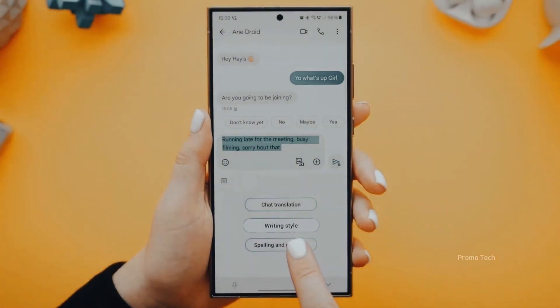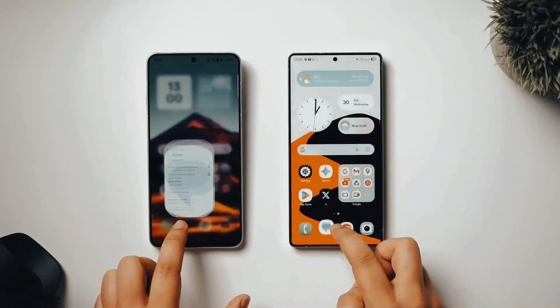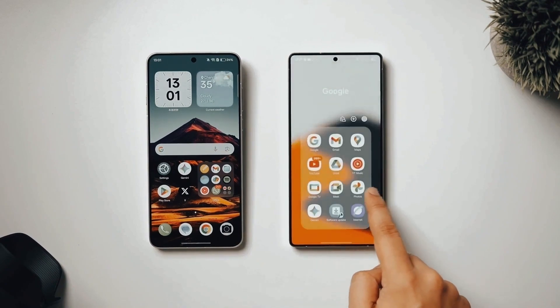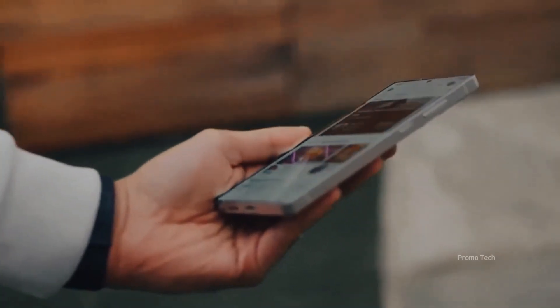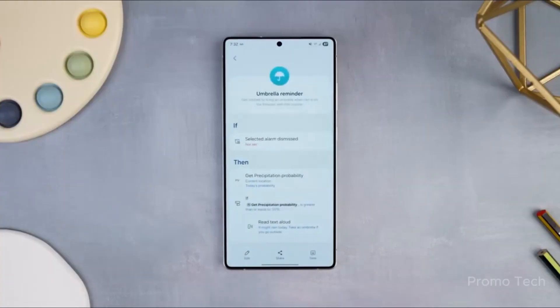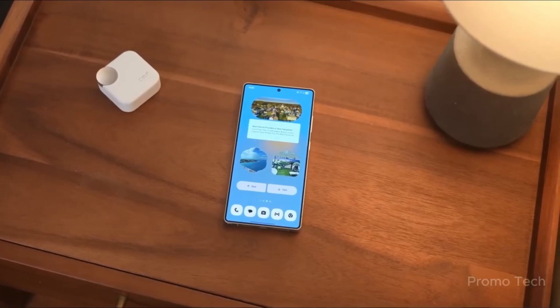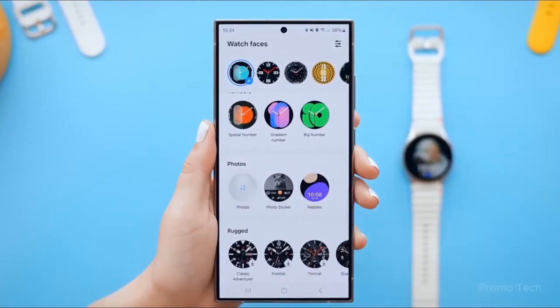And speaking of polishing, Samsung's Penup app just got its biggest refresh of the year: a new brush tool, smooth One UI 8 support, and a 129 MB update that makes drawing on your Galaxy device feel way more natural. Even more interesting, stable One UI 8 is already live on the Galaxy Tab S11 and S11 Ultra — a huge sign that the rollout is nearly ready for the rest of us. If you own a Galaxy S25 Ultra or any S Pen-powered device, you're on the shortlist for the stable build next.